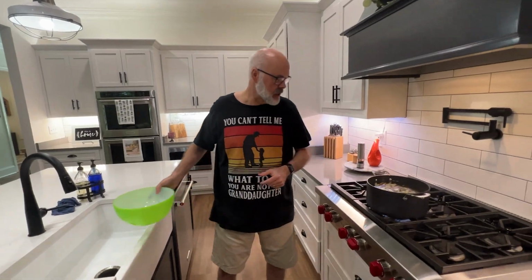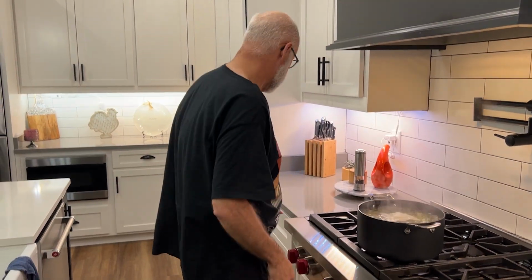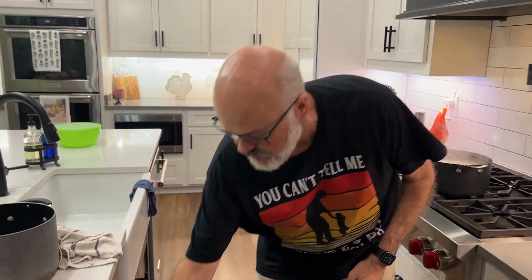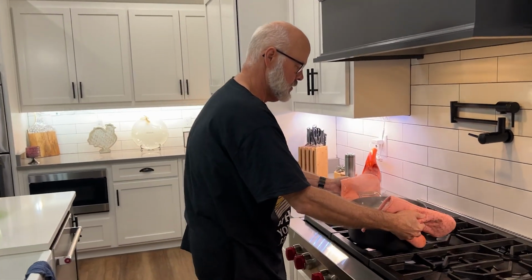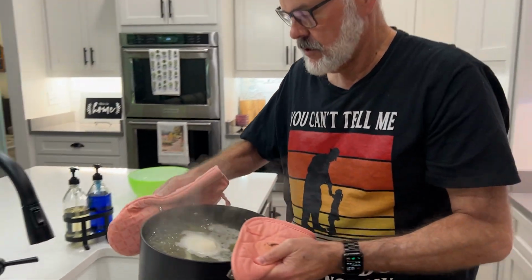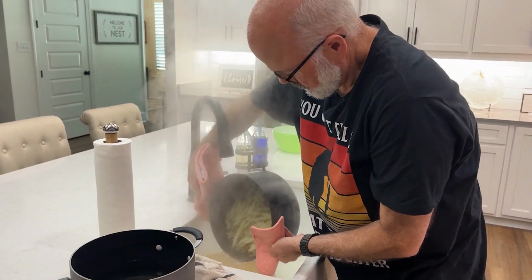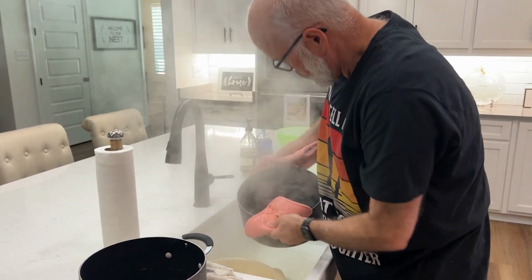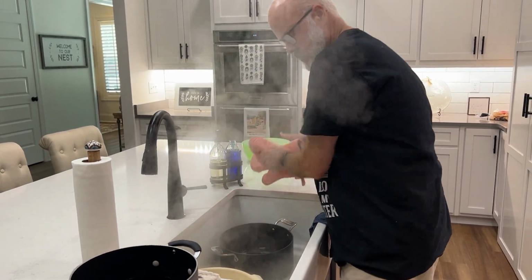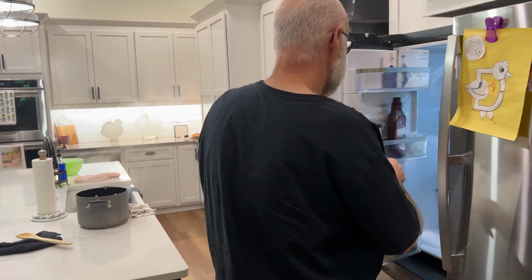Okay, we're gonna let that come back to a boil and we're gonna boil it for just 6 minutes. Boiling is done. We're going to drain these and shock them in some water and some ice. So let's get these drained. Some water here. Let's get some ice in there to get that nice and cold.